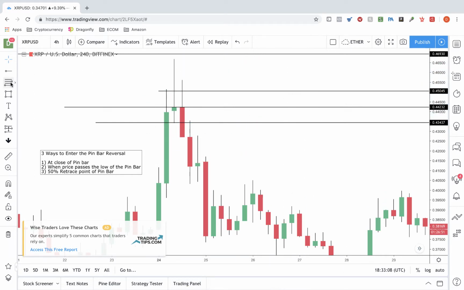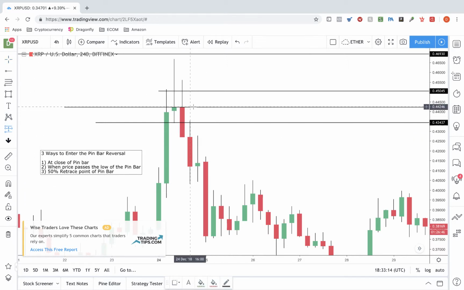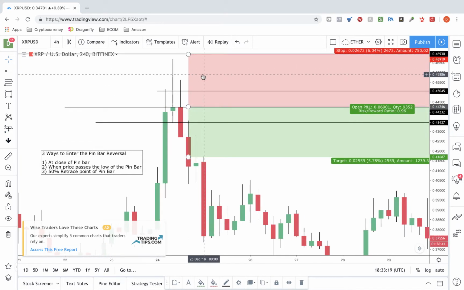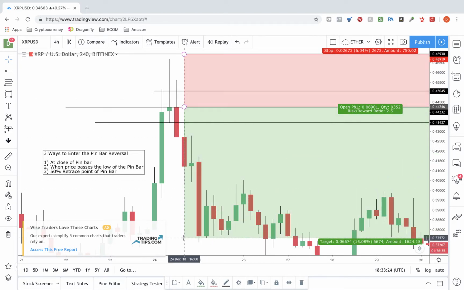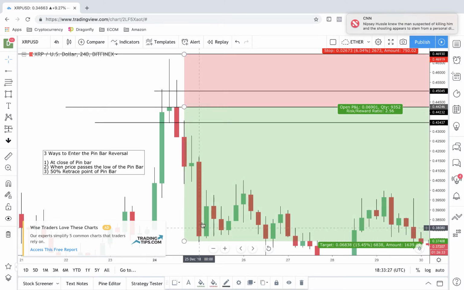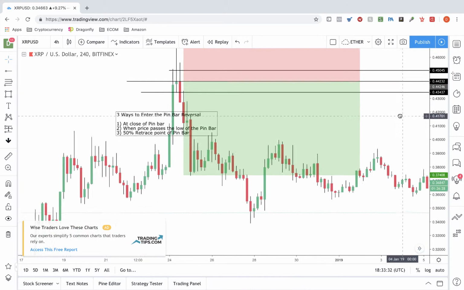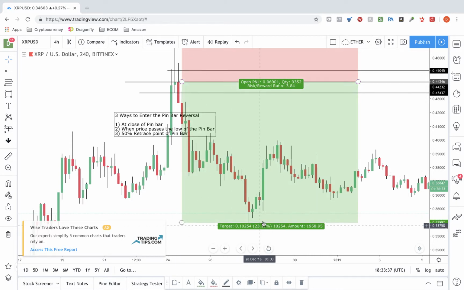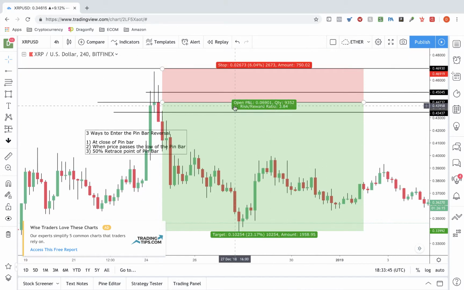Let's see how well they would have played out. So if this is a short position, we'll go here. First entry here. That worked out just good. Okay, that is a pretty big stop loss. But when you compare it to your downside, depending on how you played this out, huge downside play. So you're looking at almost a 4-to-1 win-loss ratio. Okay, a 4-to-1 win-loss ratio from the first entry.